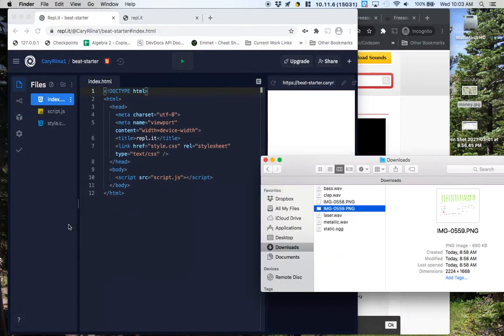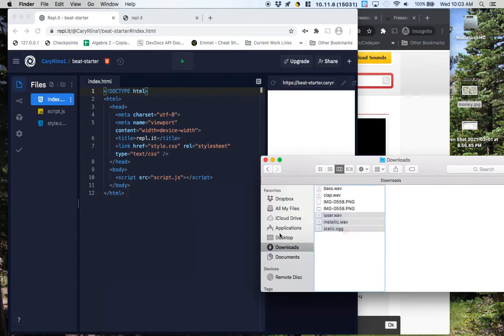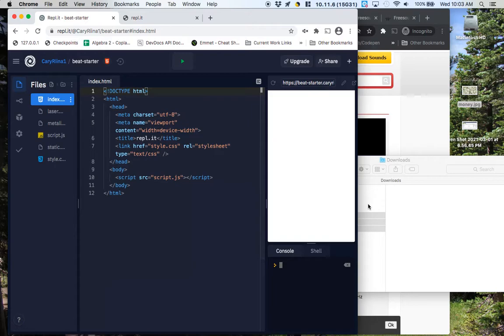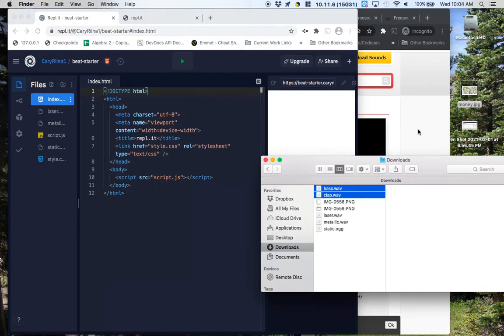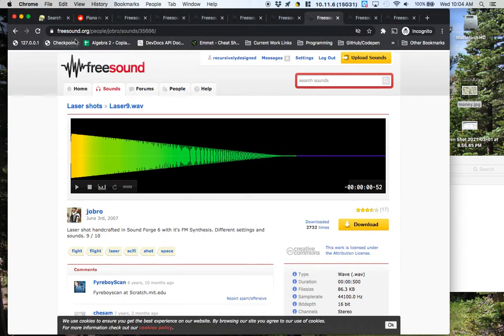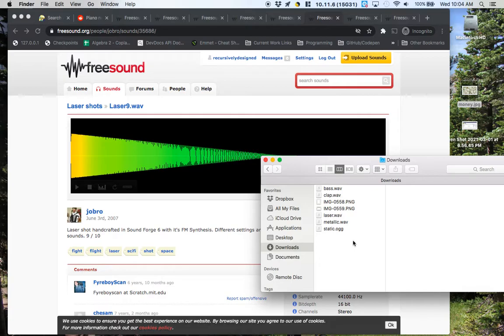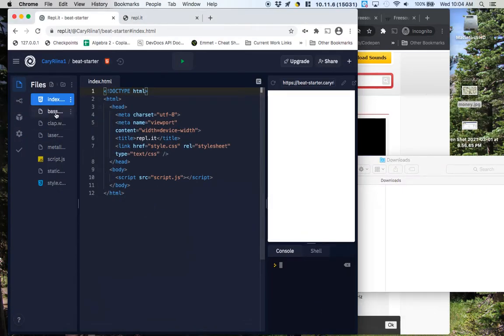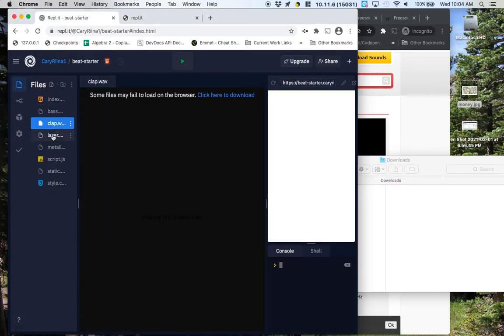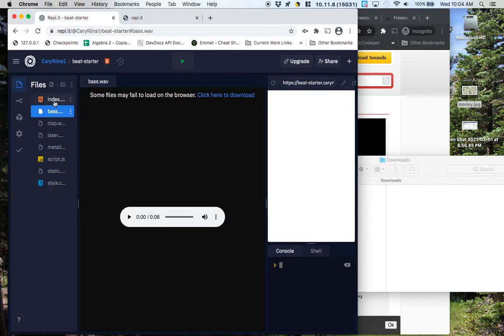All right, so I'm going to make the starter code for us on the video so you can see how to do this. The starter code is going to include all of the audio files, so you won't have to do this step. But I got each of these audio files from downloading them from freesound.org after making my account. And now that I had all 5 of them with nice usernames to add them to our site, I dragged them onto here, and now they're on our site. So this is our starter code, and you didn't have to do that because it's already there.